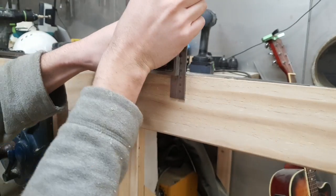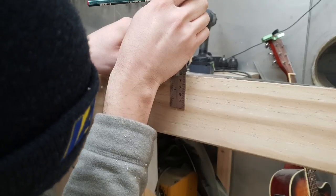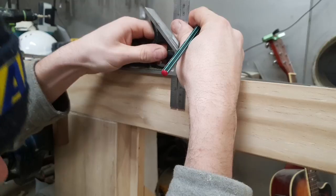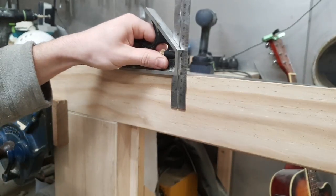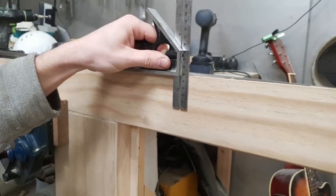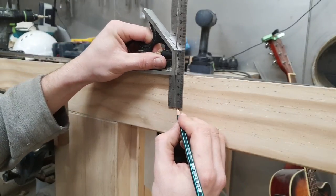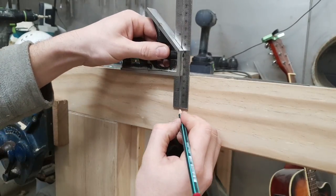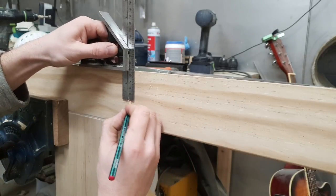And then we can go from this point here. If you're working from a combination square and using pencil, you obviously want to be just shy. I don't know if you can see that there. You want to be just shy of your line with the end of the ruler because the pencil doesn't mark exactly up to it. So you can see that's the exact place you want to be. You can just run a mark in here and here.